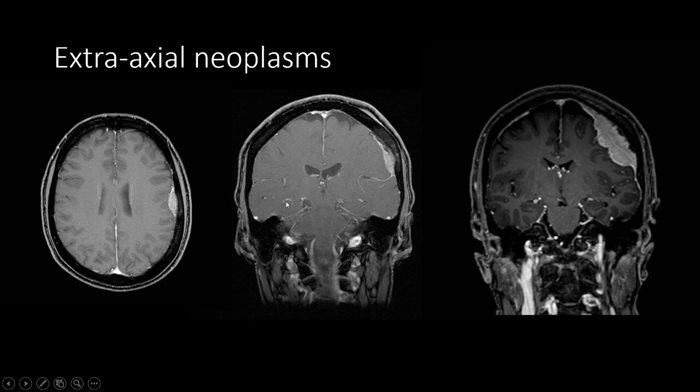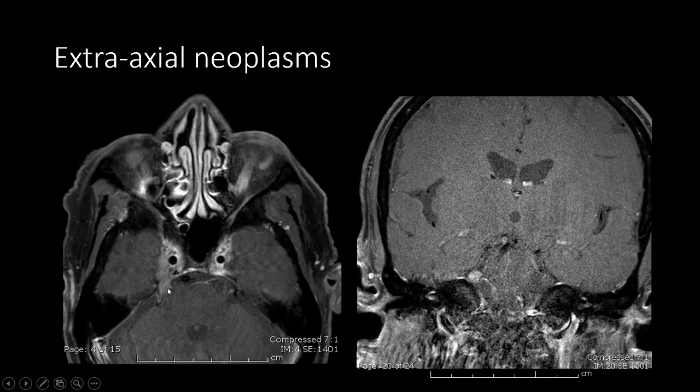In these two post-contrast T1 weighted images, we see a dural-based lymphomatous mass and also abnormal enhancement and involvement of the overlying calvarium, and actually some scalp involvement as well. This is another patient with a large dural-based lymphomatous mass and compression of the underlying cerebral hemisphere. In this patient with lymphoma, there was leptomeningeal involvement. In particular, we can see marked thickening and hyperenhancement of the right trigeminal nerve here in the axial image and the coronal image.